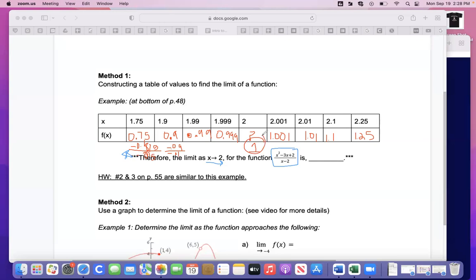So that means there is a hole or something happening around (2, 1). But again, if we were to plug in 2 here, we're getting 0. And that's not the case. 0 is not what's happening there. There's something happening and it's approaching the number 1. So we would fill in the last blank.